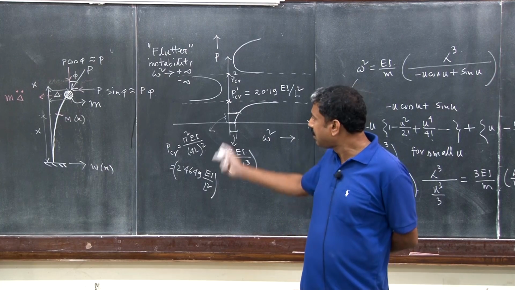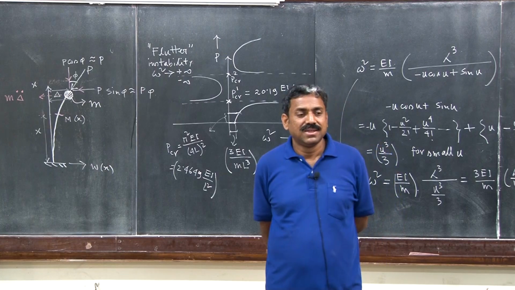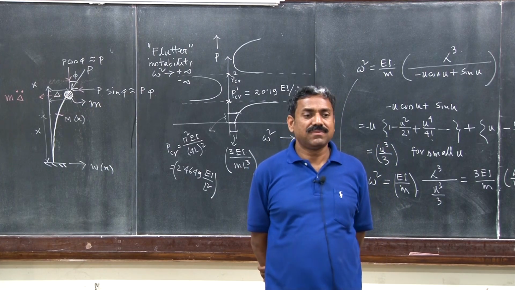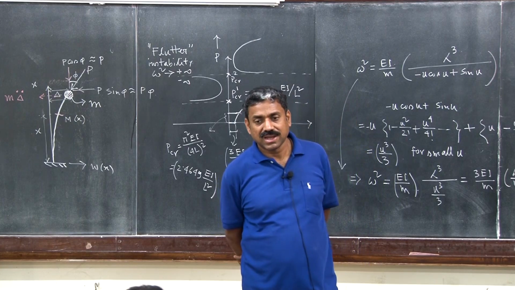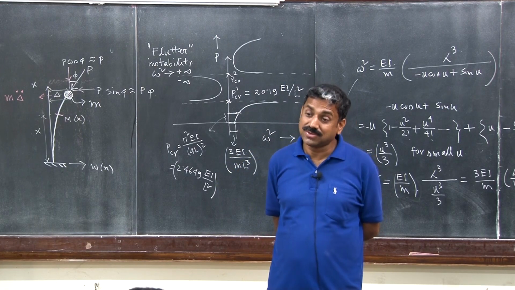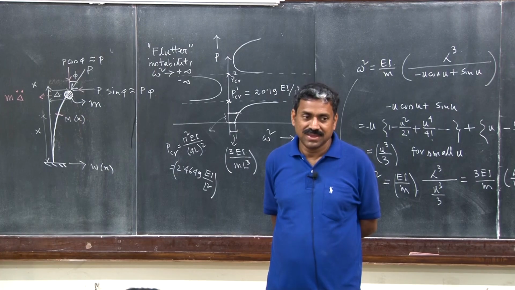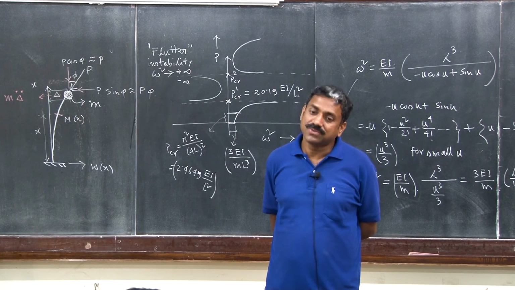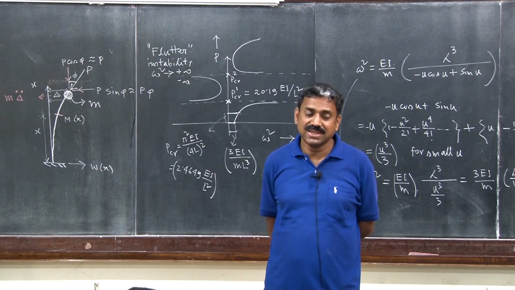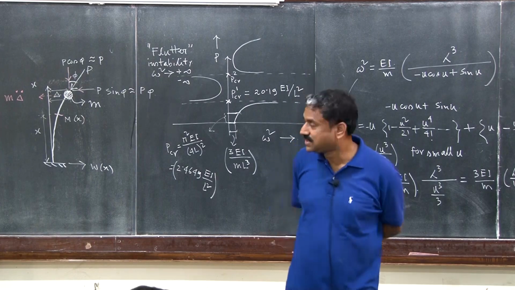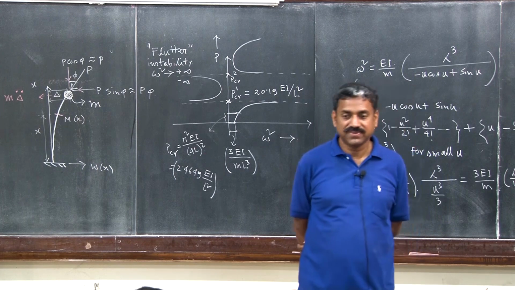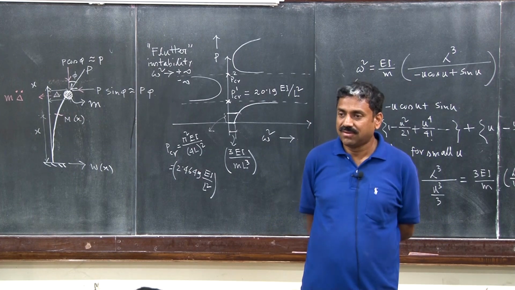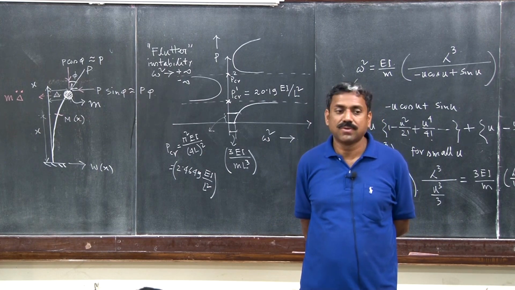For example, follower force is the idealized force, but a bridge under aerodynamic loading, under flowing wind, bridge aerodynamics, that is also a non-conservative force. Hydrodynamic force is also a non-conservative force. So in those cases, instead of the magnitude of the follower force, we will consider the magnitude of the wind speed as the control parameter.